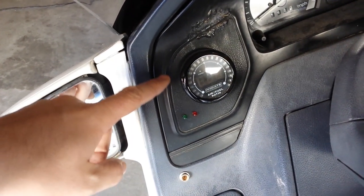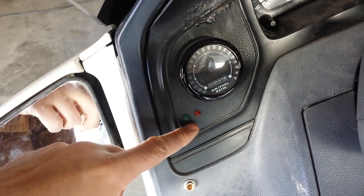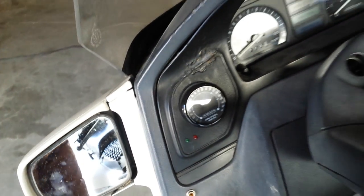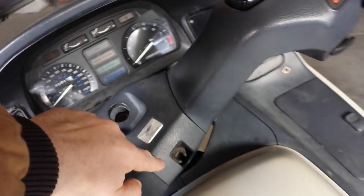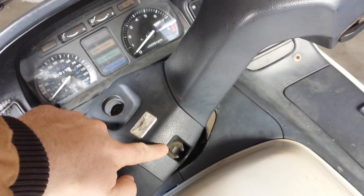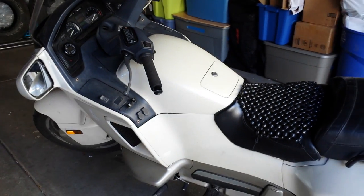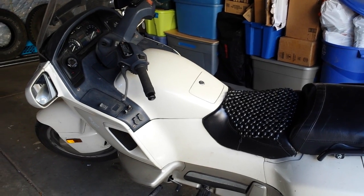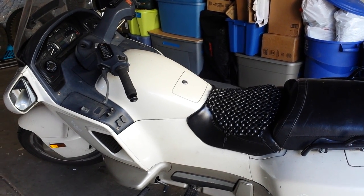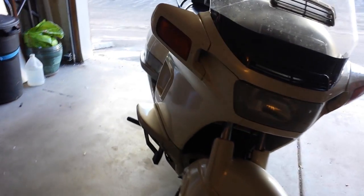Over here you can see what makes this specific Pacific Coast very special. I have an air fuel ratio gauge and some indicator lights. You might wonder why — well, this bike doesn't have a carb choke because there are no carbs. I have completely replaced the fuel delivery system with a fuel injection system that I built myself around a MicroSquirt ECU and a set of Pacific Coast carbs I turned into throttle bodies with integrated injectors. I've been tuning the bike for quite a while now. It has a decent tune — you can always do more though.